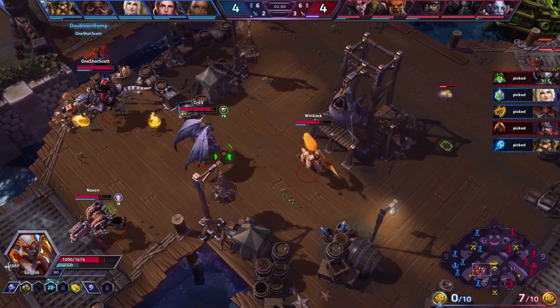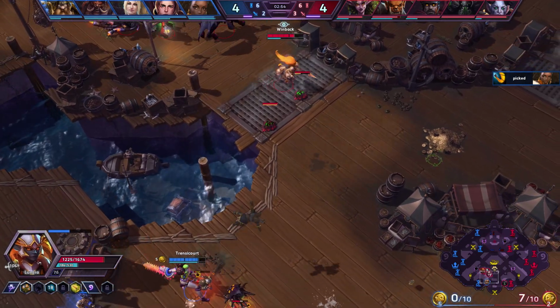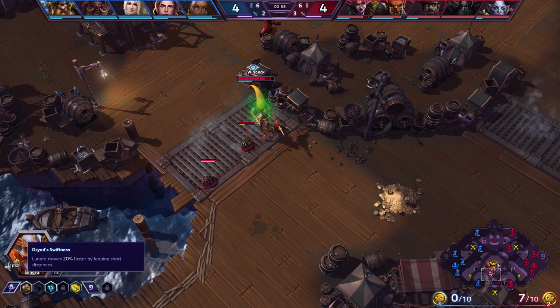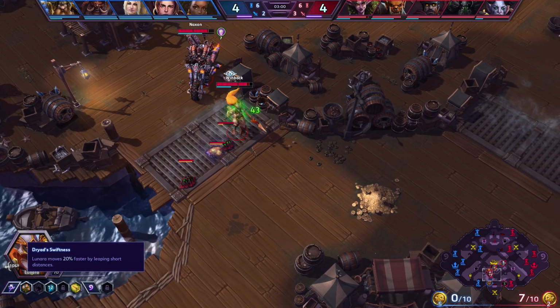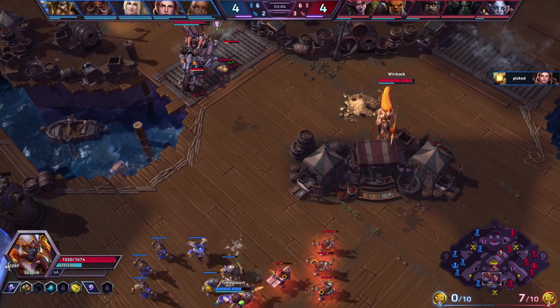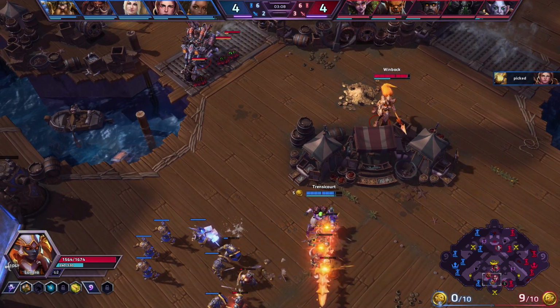As Lunara, we do not have a mount. I'm sure you've noticed already, but we're just prancing about on our little deer toes, and that's going to be the Dryad Swiftness. Lunara moves 20% faster by leaping short distances, and in doing this, she's going to be hugely mobile in team fights and grouped up things.